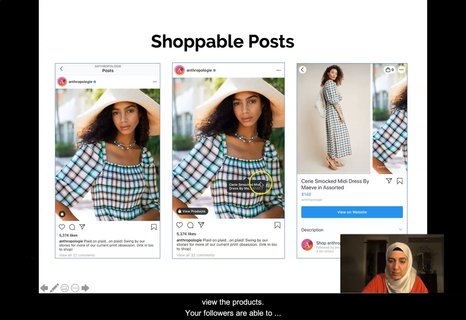Your followers are able to view clickable products that, if they click them, can take them to a link where they can buy the product right there. So even though one of the problems with Instagram is you can't put hyperlinks right on your post text, right on your caption, you can have these shoppable posts for business pages, which I think are really cool.